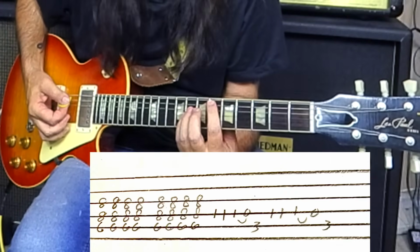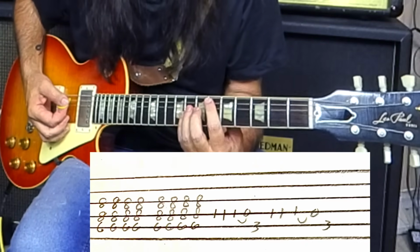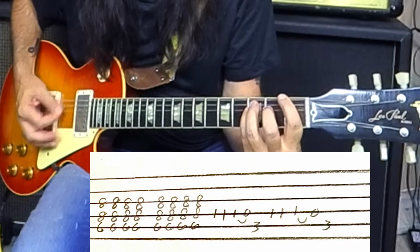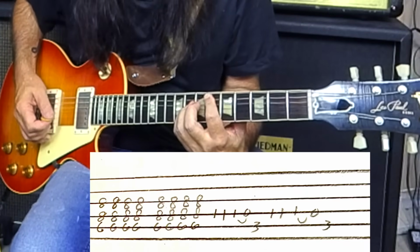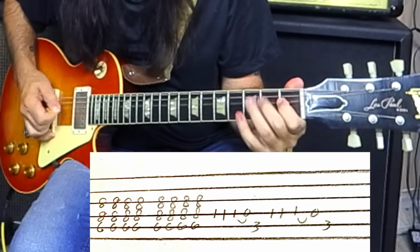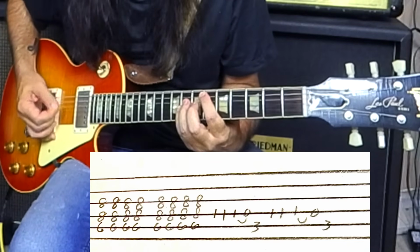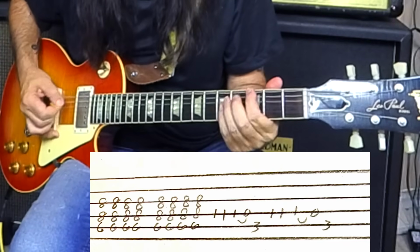We're going to play it up here on the sixth and the eighth fret on the A, D, and G string. So it goes, and then go. So much like that lick at the end of the verse, it goes at the end of the E flat chord. And it goes into the chorus again.